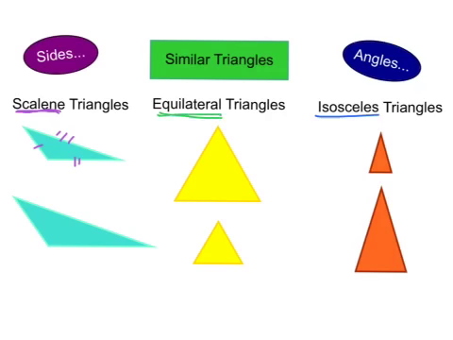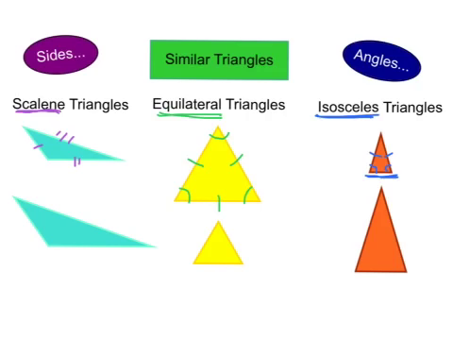Equilateral triangles have 3 equal sides and 3 equal angles. Isosceles triangles have 2 equal sides, and then they also have 2 equal angles. Isosceles triangles sit on the base, and then the sides that are not the base are the equal sides, and the angles touching the base are the equal angles.